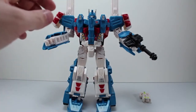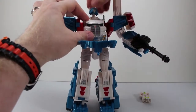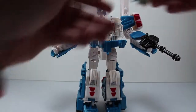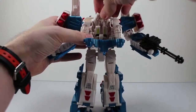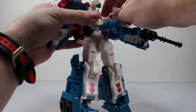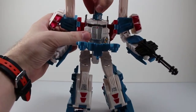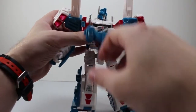Let's go ahead and get Minimus in here. We're just going to pull this chest piece down. Ultra Magnus' head goes up about one click and you pull this one side out. You kind of have to lift the cab up just a tiny bit. The neat part about this is he actually sits inside. His hands plug in and everything when he's in there — which is really nice. Then we just close this back up and Magnus' head comes down. It can still move back and forth. No up or down movement, but he can rotate his head about that far.